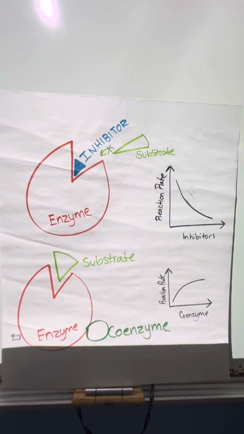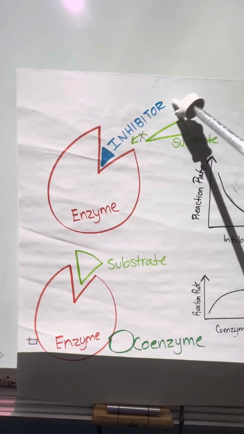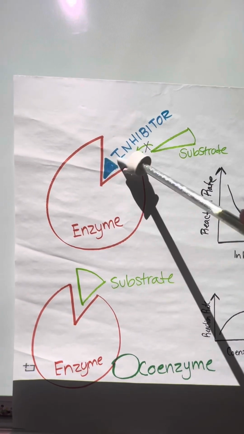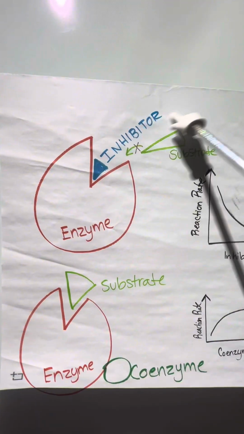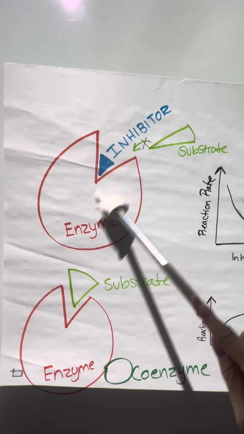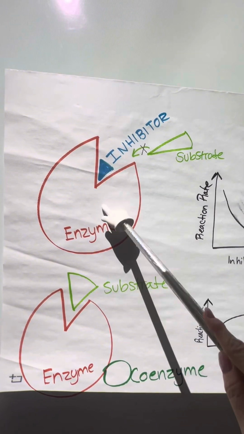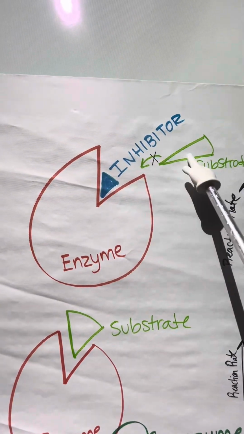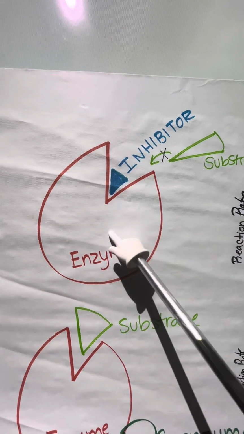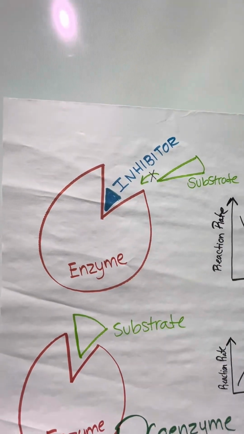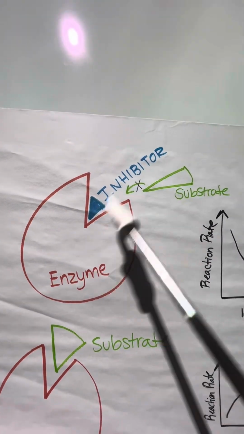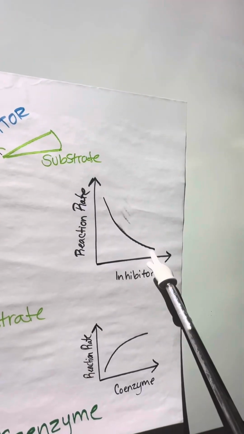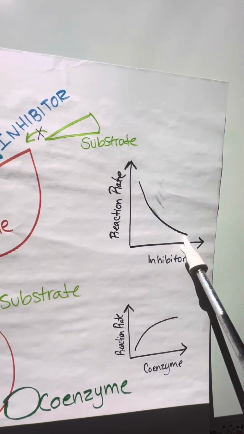Some other things that come up with enzymes: you could have an inhibitor. We saw in our activity and with the online simulation that an inhibitor is physically going to be on the active site in the enzyme, and it's going to block the substrate. It's going to prevent the substrate from going into the enzyme, and thus it's not going to allow that enzyme to speed up the reaction of that substrate. So over time, the inhibitors are going to cause the reaction rate to decline.